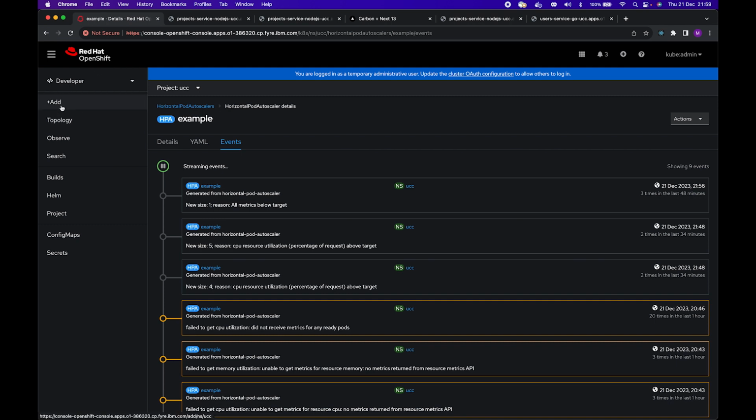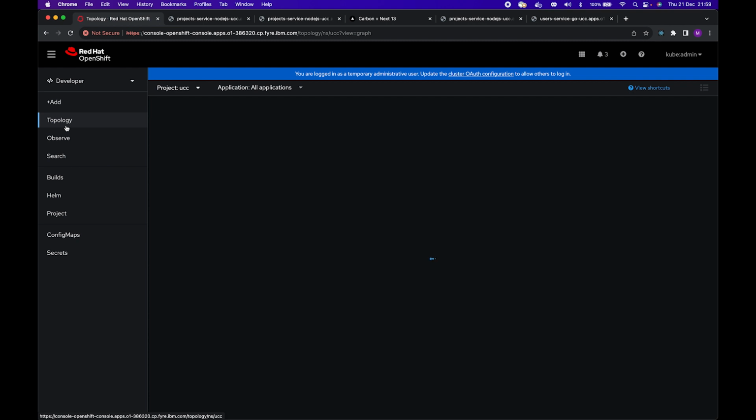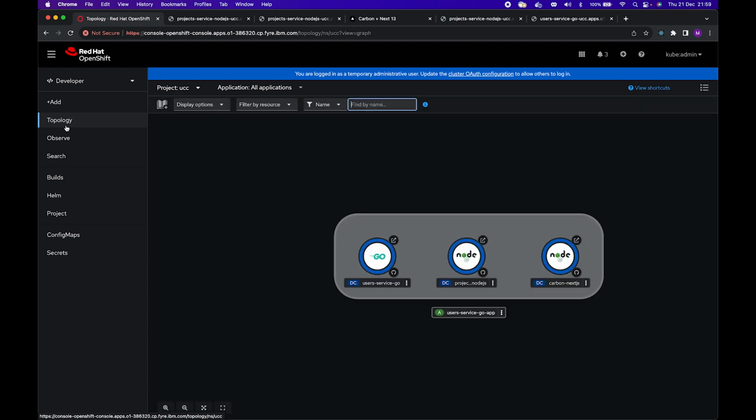So last but not least, I forgot there was one thing I meant to show you earlier, which is another feature of the cloud platform. We talked about the configuration, and we fixed the user service by injecting an environment variable with the URL of the project service. So we can see that in action by using another feature of the platform.